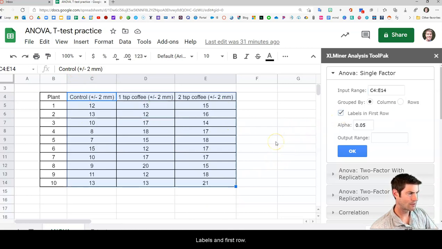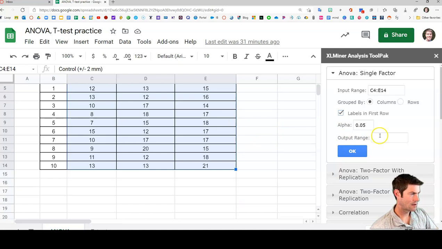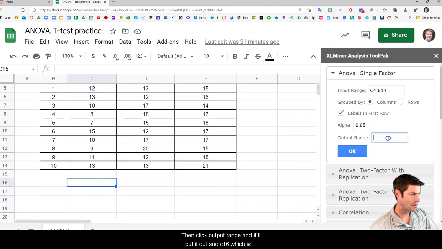Labels in first row, and then if I click down here now, click underneath, then click output range, and it'll put it out in C16, which is right underneath. So that looks good. The input range is correct, I got the labels, the output range is there, and then I just click OK.